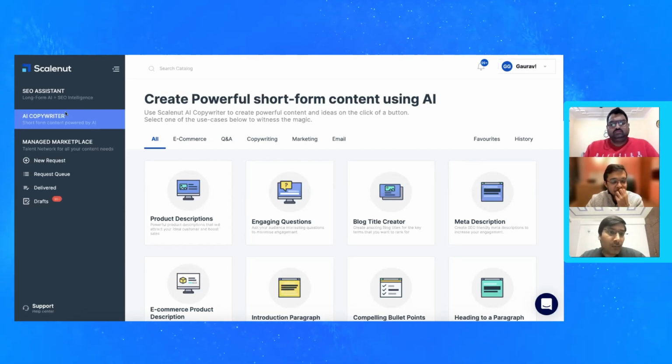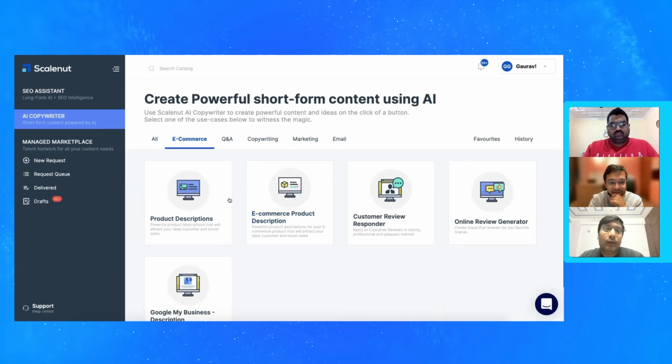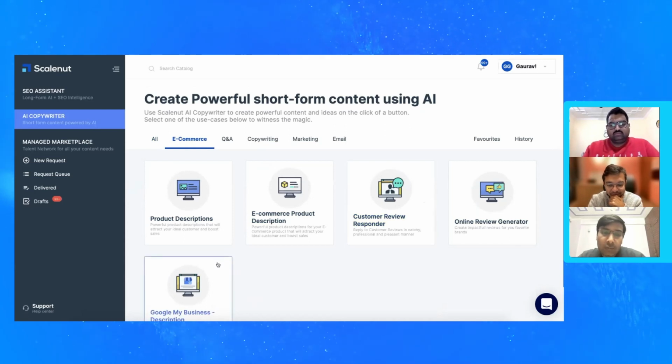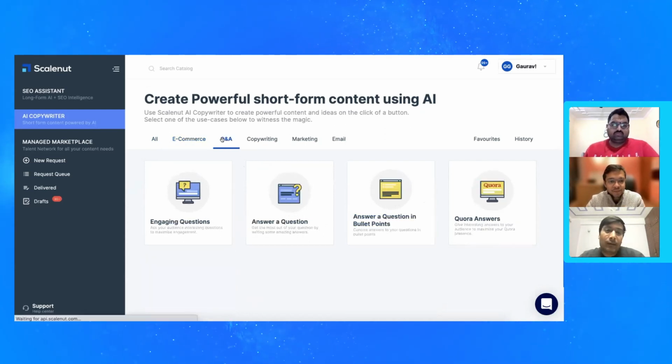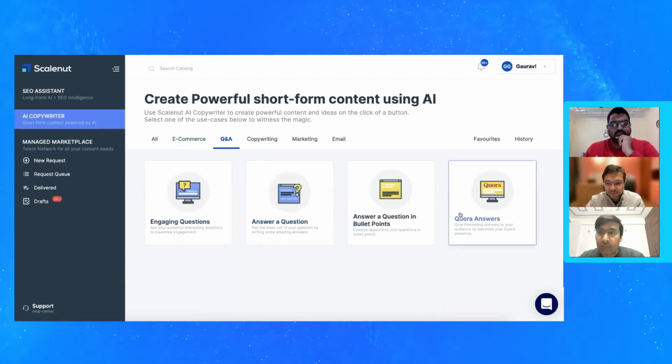Great. So we have two sections here. The first is the AI copywriter, which is basically you can write upwards of 40 short form marketing copies using AI. There are upwards of 40 use cases spread across e-commerce, where you can write product descriptions, write reviews, or respond to a specific review or Google description, etc. Or question and answers, where you can generate questions and generate answers to those questions.